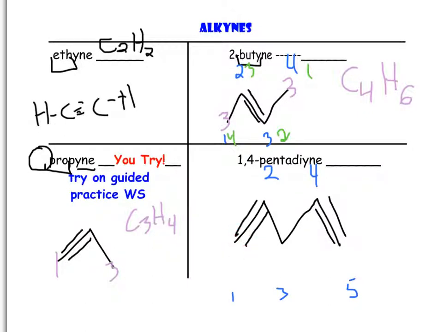So this carbon has 1, 2, 3 bonds, therefore it is going to need 1 hydrogen. This carbon is going to have 1, 2, 3, 4 bonds already, so it's good. This carbon has 1 bond here, 1 bond here, and therefore it is going to need 2 hydrogens. And then carbon number 4 has 1, 2, 3, 4 bonds already, so therefore that one's good. And this 5th carbon has 1, 2, 3 bonds, so it's going to need 1 more. And if we go through and write out our structure, that means we have a structure of C5H4.